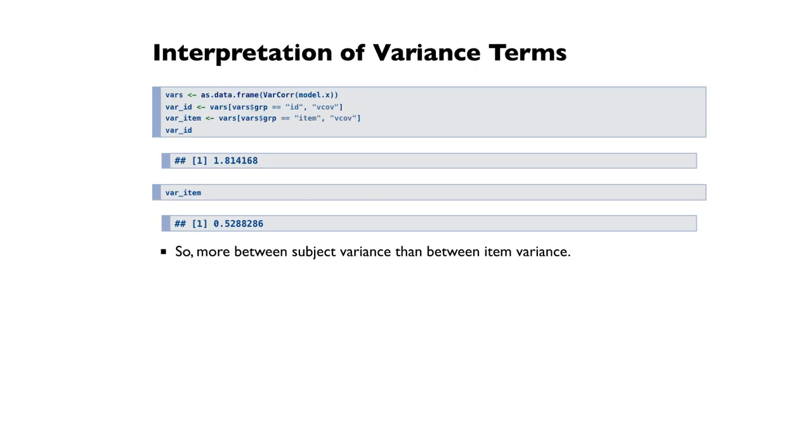And likewise, I can look at the variance components. I already did this, right? Here's the variance due to ID. Here's the variance due to item. This is how you can grab those items from your fit. Always good to know. It's not always super obvious. So again, as we noticed before, much more variance due to people being different than items being different. And that's not items within people. That's items across people.